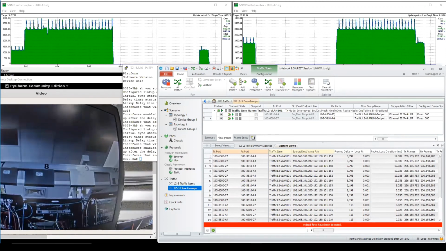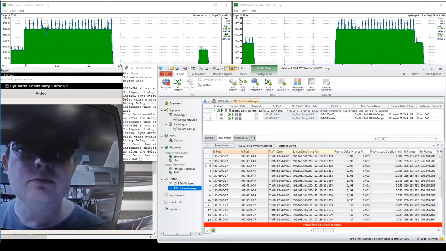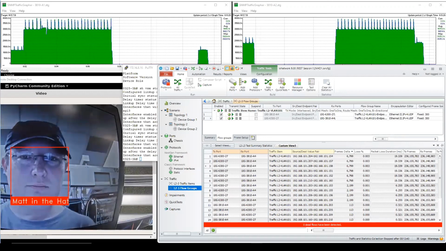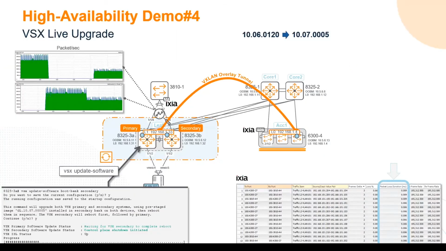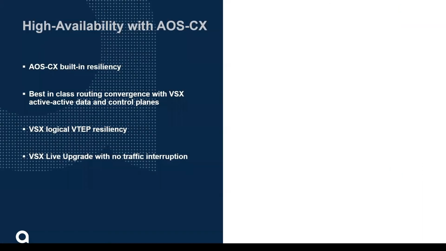Well, Vincent, thank you very much for this great overview of the VSX technology. So let's summarize some of the key benefits we've seen in the demos. So first, we've seen the unique way the CX software is built from the ground up, and in particular, the demonstration of key processes running independently of each other that can be turned on and off without impacting other services on the switch.